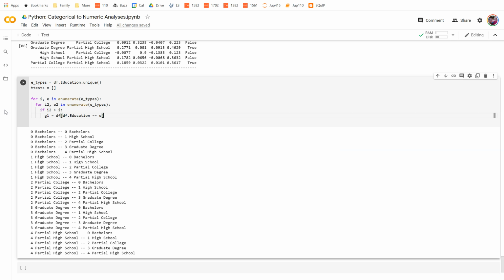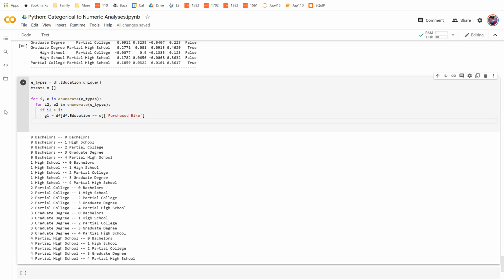And then we can even take that, add on to that purchased bike. So that means G1 is going to be the list of purchased bikes, zeros and ones, where education equals whatever E1 is. And the first time through, that's bachelor's.